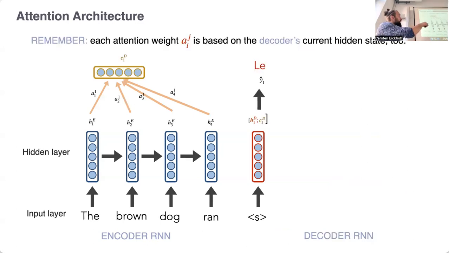And now as I produce my output here, maybe I'm translating this to French, right? I'm now concatenating my internal state. This would have previously been the entire thing. So previously I would have just said, okay, this is my internal state, and based on this, I'm producing the next word, maybe autoregressively, from sentence start to the translation of "the." But now instead, I'm giving it also the context vector. So this means that the decoding here has access to the entire input sentence, right? This is powerful.